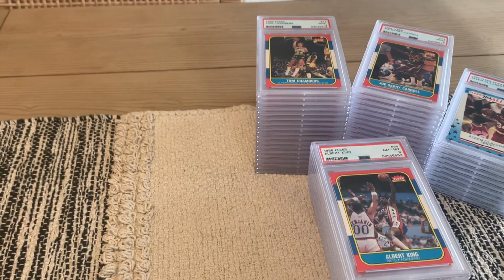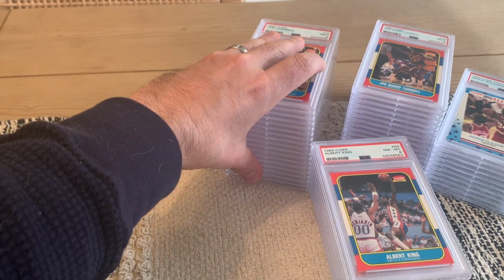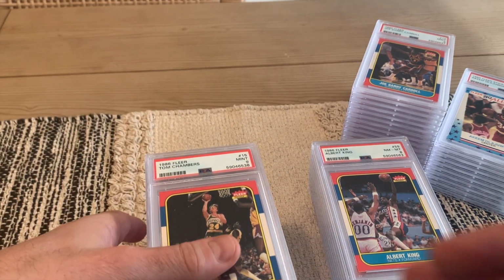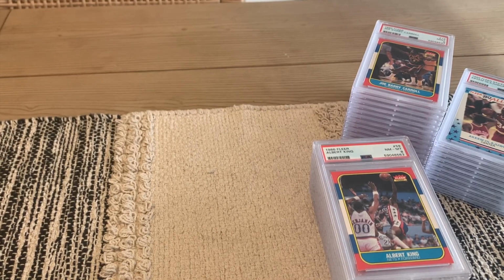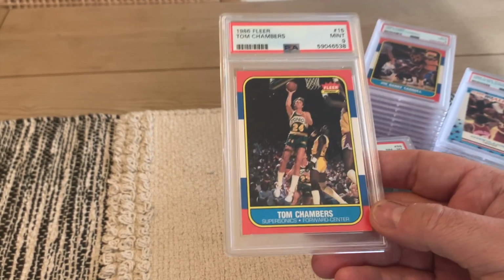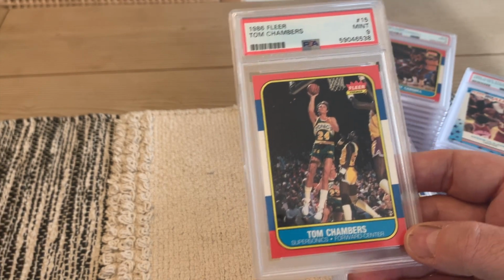So in the end, there's not a lot of big cards in that pile at least, right? All these have pretty decent value, even in 8s. Decent value enough that, for the fact that I bought these back in 1986 in the pack, and then with a $12 grading fee, there'll be plenty of profit here. I'm probably going to consign the vast majority of these, to be honest. If anybody's interested, by all means, reach out. We'll work up a deal.